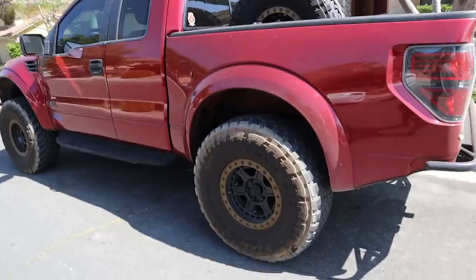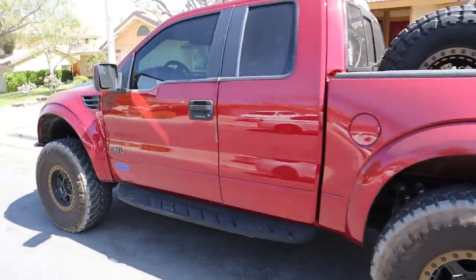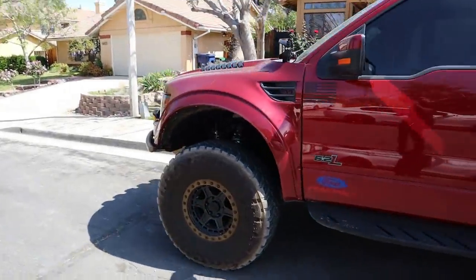Dude, Ace and I were out at the desert the other day. We took the RC cars. I decided to take this bad boy out. That's why it looks so dirty. Man, I can't tell you guys, I know this is Snake Channel and everything, but those RC cars are so freaking fun. And the way it's brought us really close, like with Ace and even the whole family, because we're all taking them out there, we always play with them until we break them, because they break really easy because we full send them. But yeah, it's just really cool, man. If you guys don't have any RC cars, you should definitely get some.